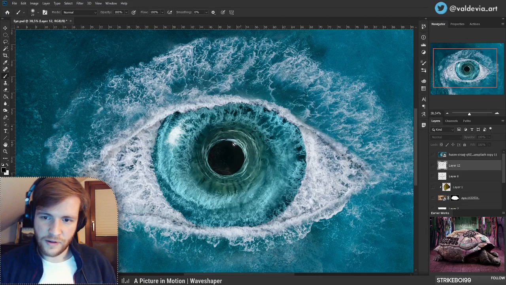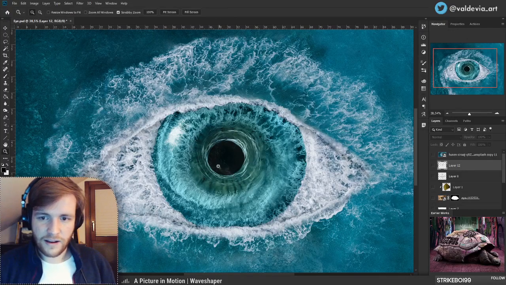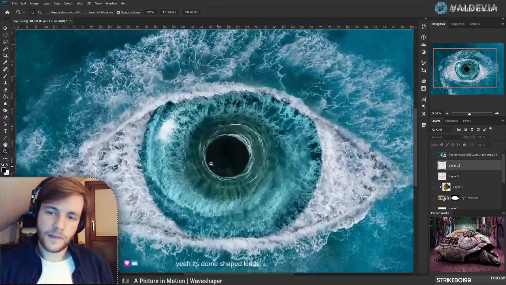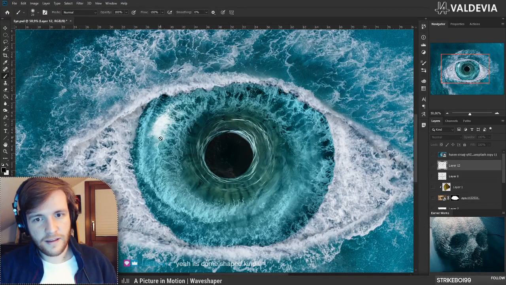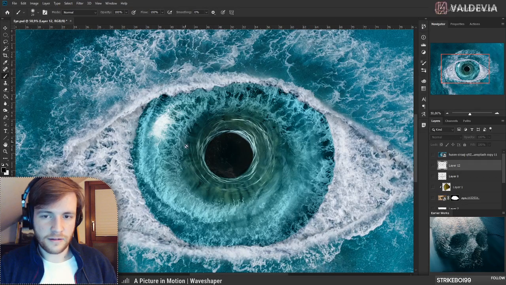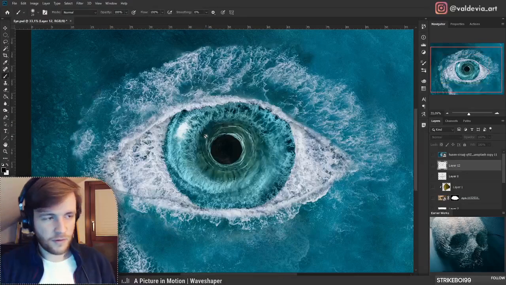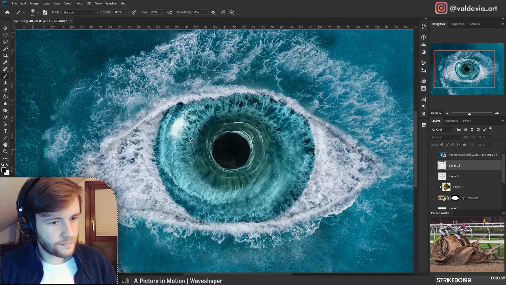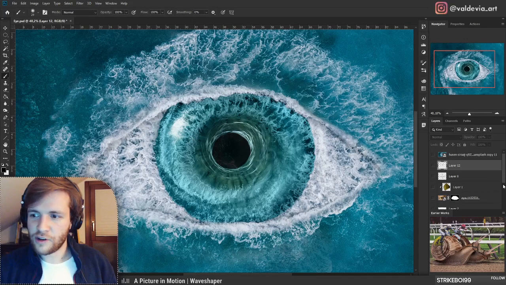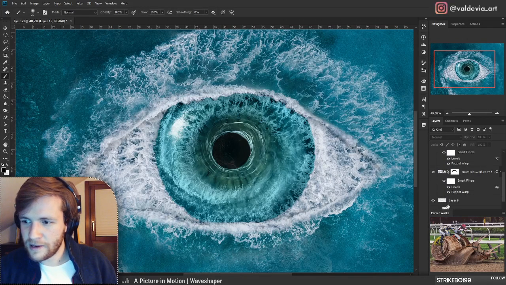Even though it does look like it's going onto the inside, if we're basing this on highlights, like there's a cornea, the highlight would just be here, right? I mean, we could get it more like here, but it looks like there's more of a dome shape. Yeah, dome-shaped. That explains it better.